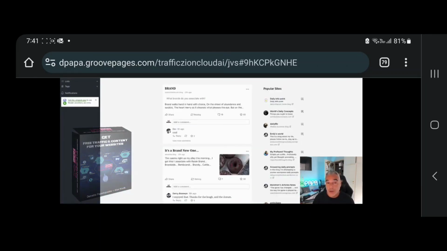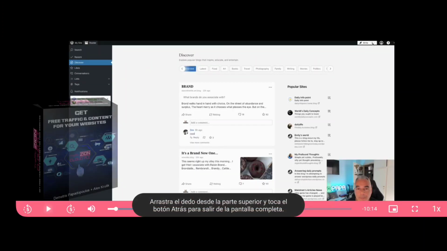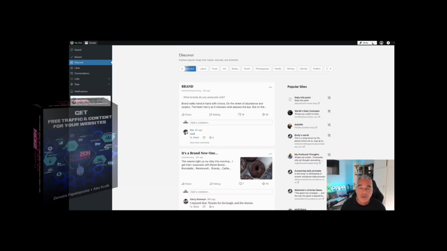Now, Traffic Zion's traffic is based on the WordPress universe of blogs and websites. Sites built from other real humans that have been using WordPress for years. WordPress actually covers 39% of the internet online. So that means you have real targeted humans searching every day for other blogs, reading blogs, engaging with blogs, websites, content, and anything out there. And I've been able to build a software that actually drives that traffic over to your blog and your content.